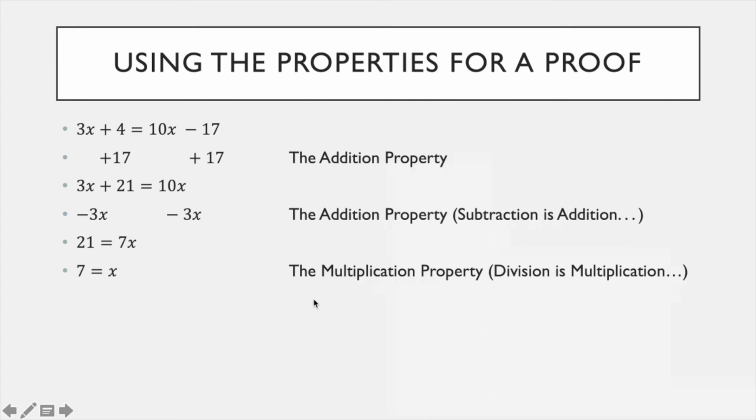So there we go. We've got our different properties of equality. Now the assignment that is based on this can be found in the back of the classroom in the geometry crate in the folder marked lesson 2. You can go ahead and find that. I'll tell you about the due dates in class, and the due date will also be posted on the website.